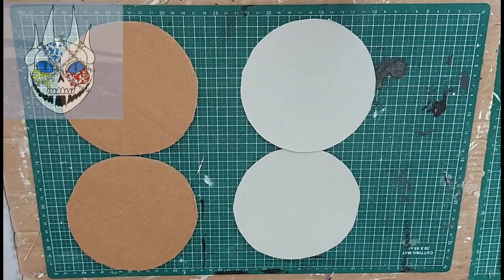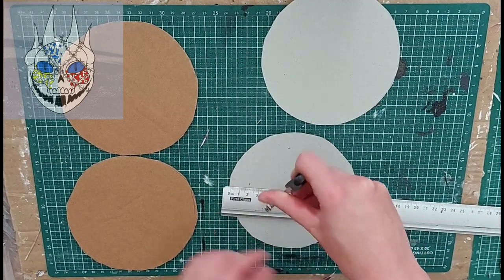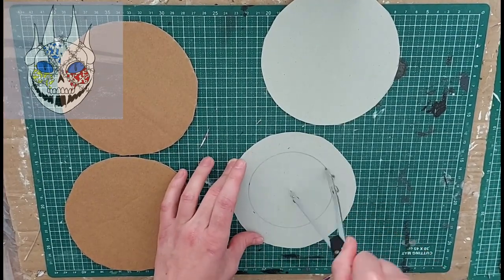For this design, I need a circle, and I'll be making that by cutting out 4 circles, 2 from thin cardboards and 2 from thicker ones. Then I will cut out the center using a box cutter, and cover the edges with masking tape.